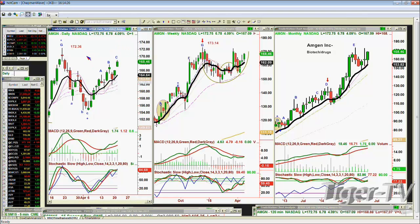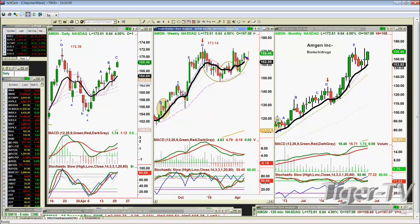Pattern-wise, there should be a test of that doji candle with a long-legged doji with a close of 170.10. That's what you would have expected going to a possible leg D, but it can fail under the previous high. It's an unusual G, but we're going to be watching this closely. This pattern of the cup formation says that if you break out above it, there's a really good chance you're going to come back and test the lip between the lip and the last moving average of importance. In this case, that is right here at 162, and that should happen over a period of 3 to 4 weeks. I don't know if it's going to happen. I'm just saying that this particular pattern with the cup formation very often produces yet another cup formation. All right, we'll watch this and we'll continue here.